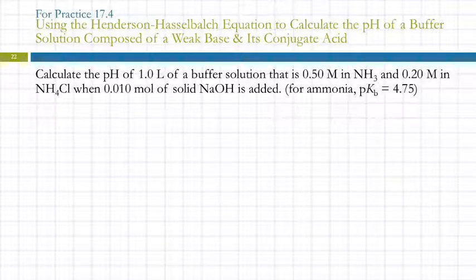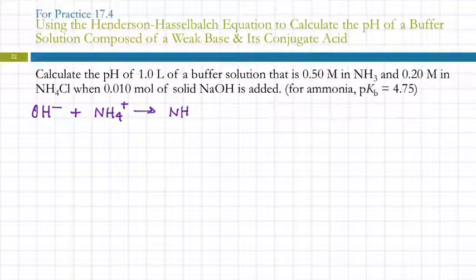So we're going to add sodium hydroxide. Oops, the sodium doesn't matter. I'm just going to do just the hydroxide. So we're adding hydroxide. What's that going to react with, the ammonium ion or the ammonia? It's going to react with ammonium, because that's the acid. And that's going to form ammonia plus water.